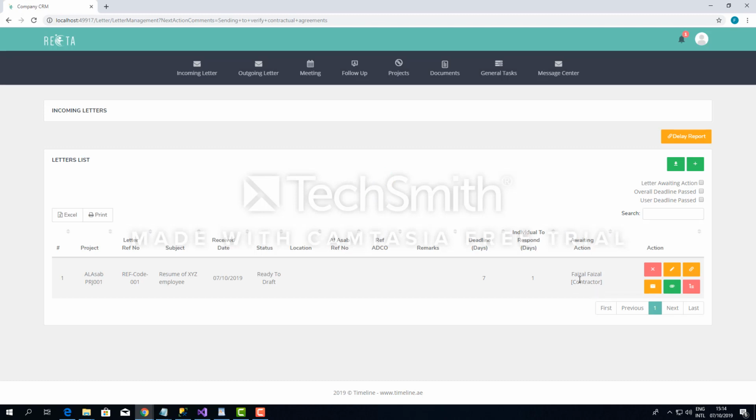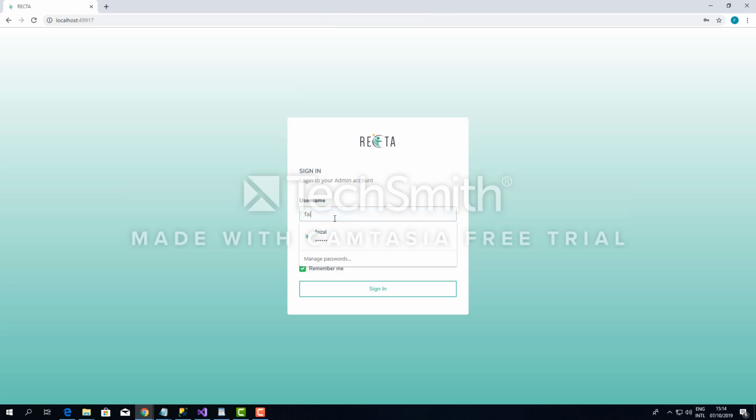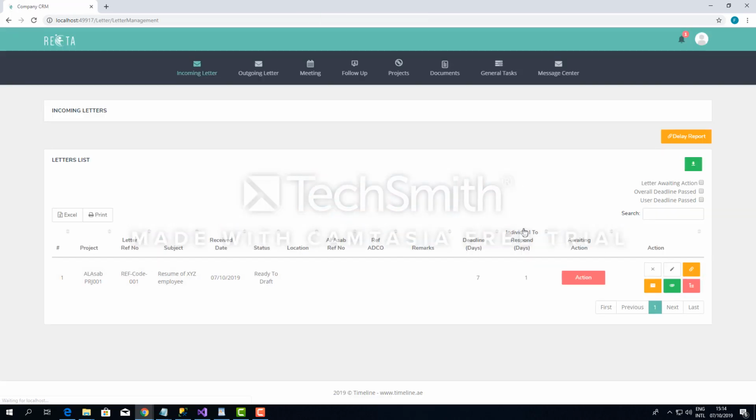So now this contractor can send this request again to anybody, maybe to the product manager, maybe to any other user who is part of the process, who is already involved in the communication in the workflow, and then verify whether, as per the contracts, we qualify to respond to the request or not. Okay, so I'll log in with the contractor. Logout. This is Faisal, and this contractor will forward this request to the next user. Okay, so the next user is basically the owner.